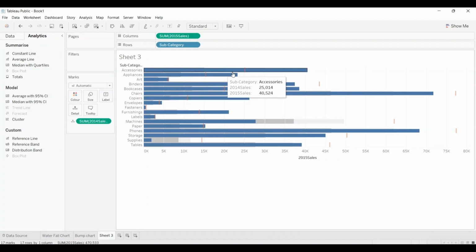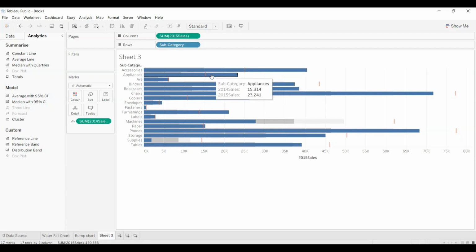For instance, when you look at accessories, this is the average or the sum for 2014, and what we are seeing here is for 2015. That means this is where 2014 sales for accessories ended, but you can see that 2015 sales is as far as this, 40,524. So you can see a differential.